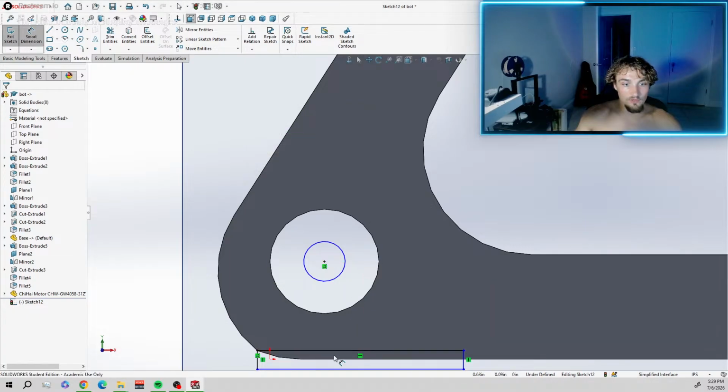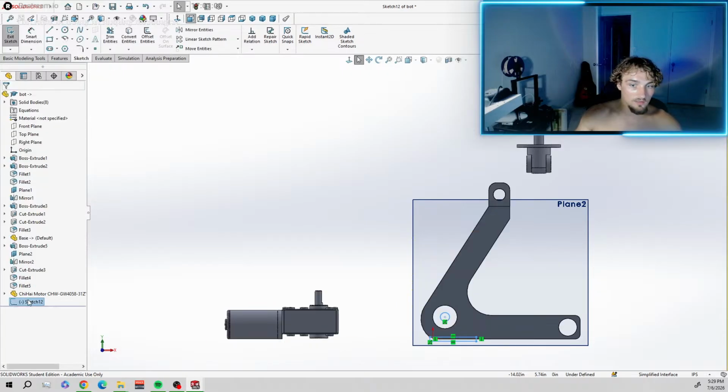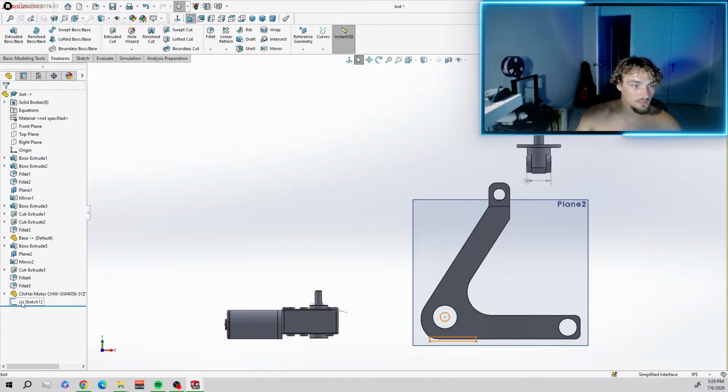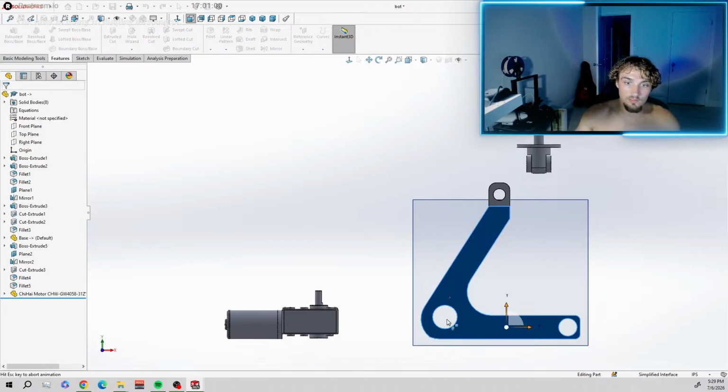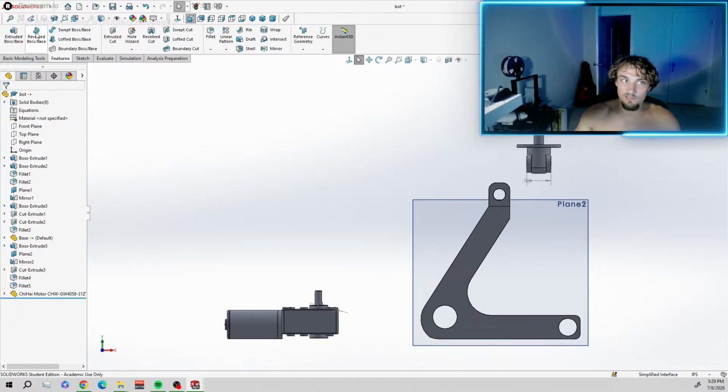Cancel. What the fuck? Why? Shit. I don't know, I'm not liking it. Sketch 2, because I made it all part of one sketch. Shit, exit sketch. I'm not liking it at all. Yeah, delete it. Okay. Oh, man. Extrude. Okay. Extrude boss space. Exit sketch. That's not what I want to do.